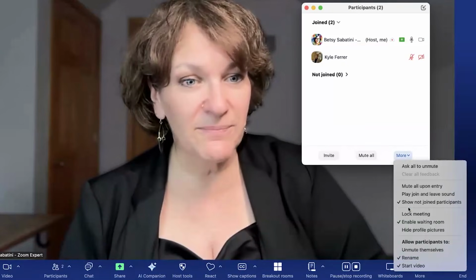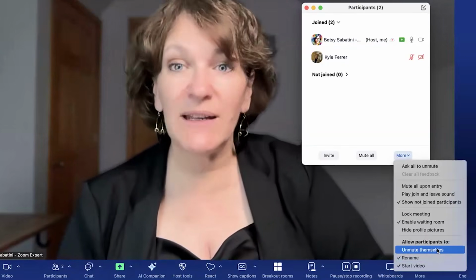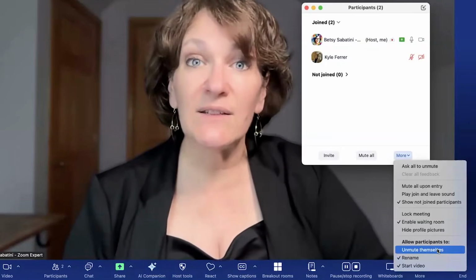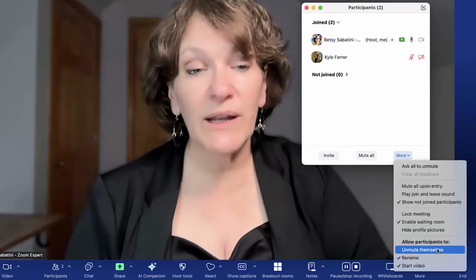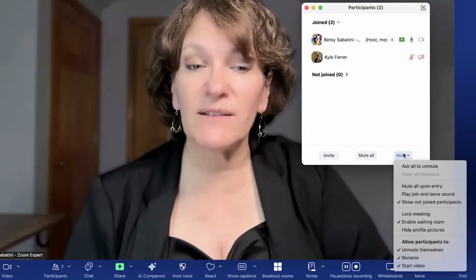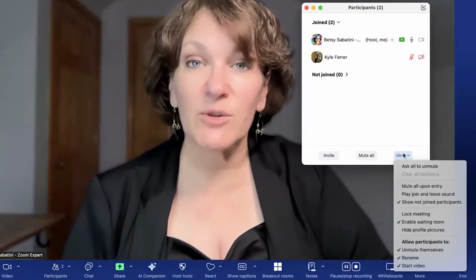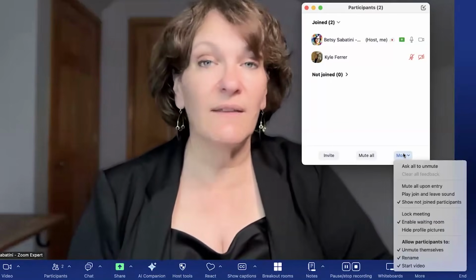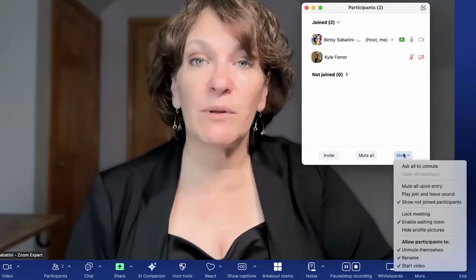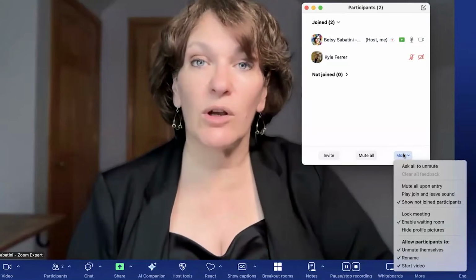Now watch. See how there's no check mark next to it, which means that they will not be able to unmute themselves until the end, when you then say, okay, time for Q&A. So you go back to that list, click on the same option. You see now it has a check mark next to it and they'll be able to unmute themselves. And then people can ask questions in a more controlled environment so that people are not interjecting as you go along.